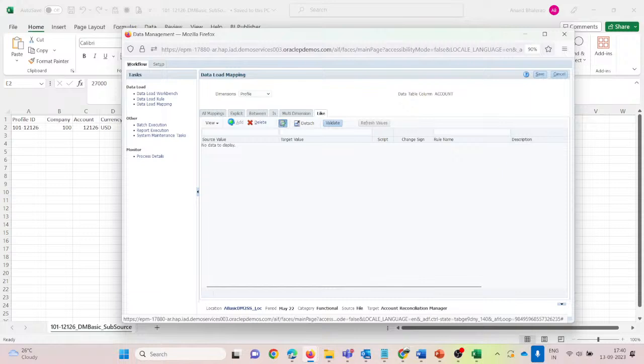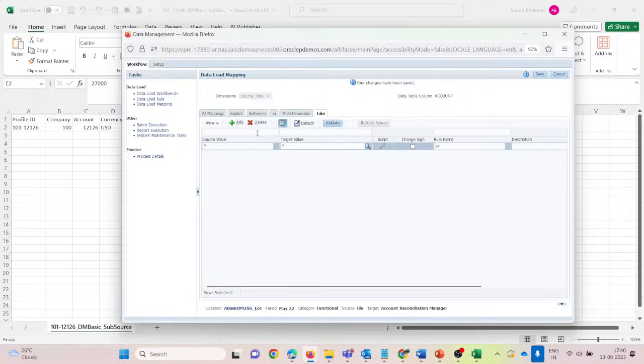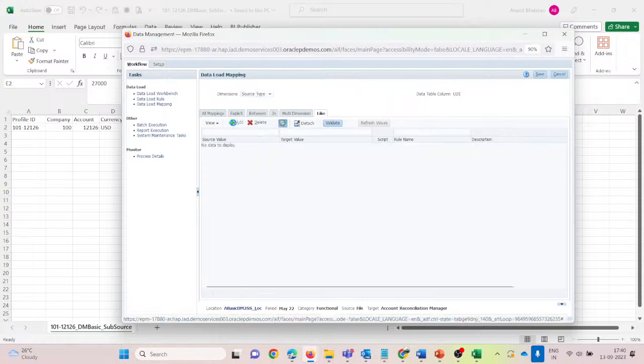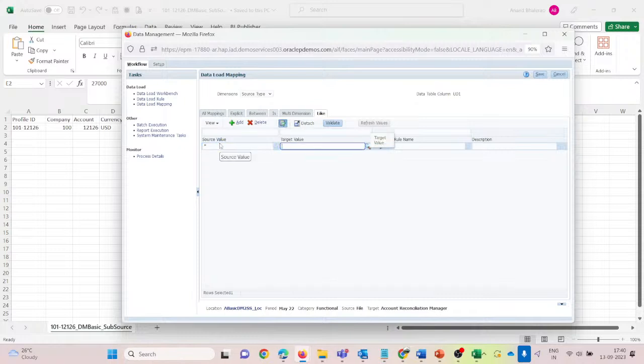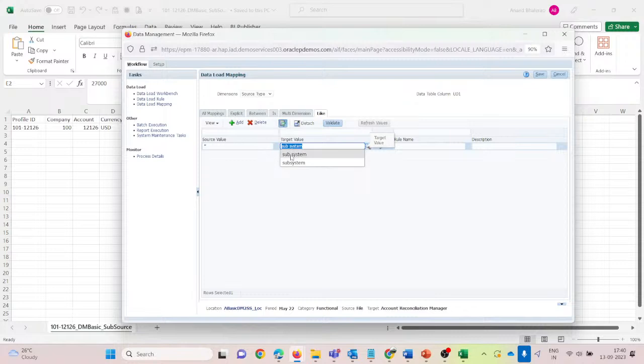Profile, C4 rule name. Then for the source type, it is somewhat different. Under star, and in the target value, we will use subsystem. We'll define it as C5 and save it.